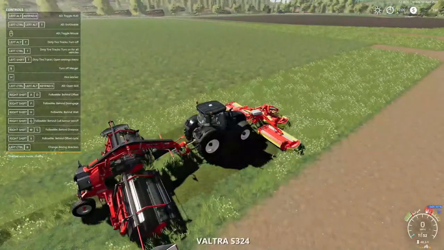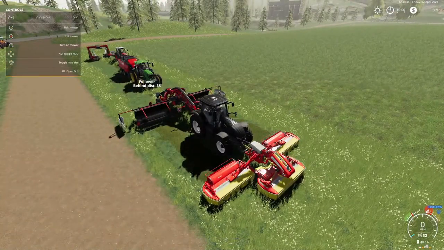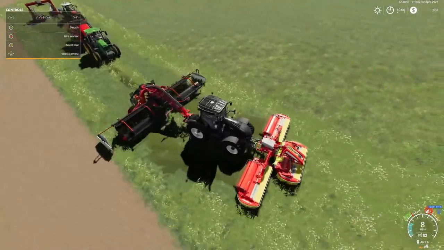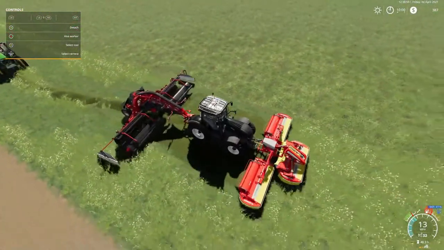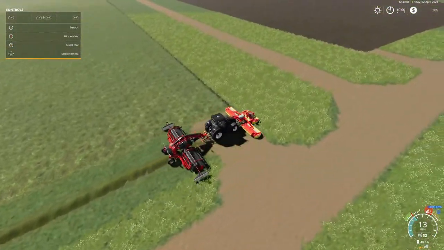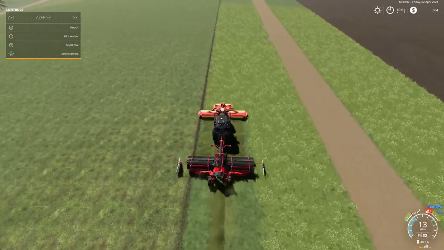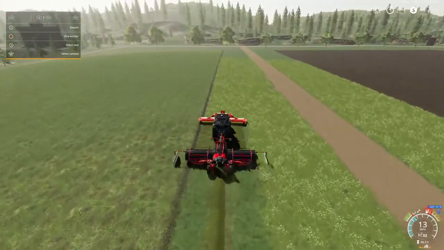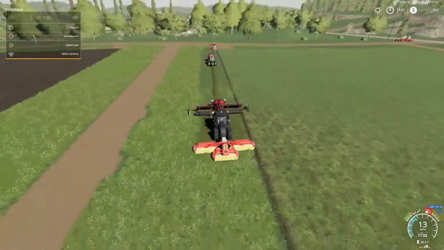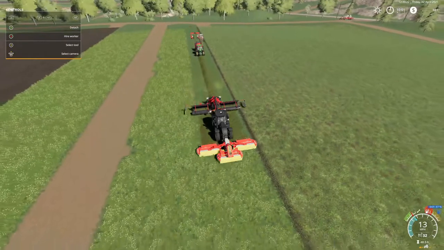I think it's not cutting because I need to scoot over. There it goes. Okay, yeah, so that's what's wrong with it. And let's see if we can cut this part. Looks like we can. Okay, good deal. Now this is where I wish I had GPS so I can just keep a straight line and I can keep an eye on everybody and watch everybody.